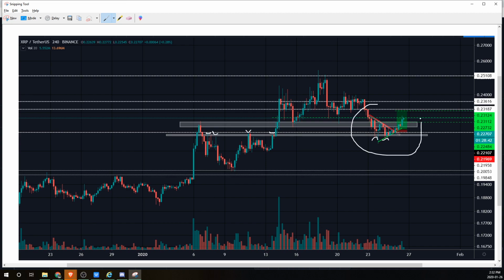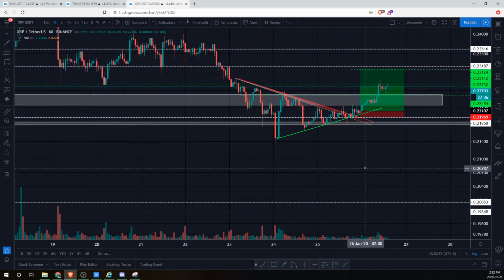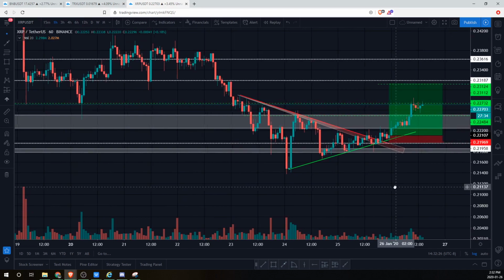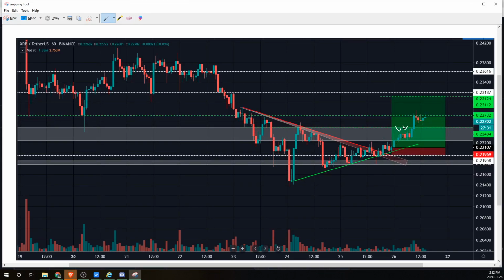And then looking on the smaller time frames here, we do see higher lows forming, which is a bullish indication. But overall, we did have a horizontal support there that was tested multiple times. So we knew that there is a level of buyers here. And then there was a level of resistance, and we did have to anticipate that we would have some struggle getting above that zone. But it managed to push through, and we'll talk about that zone when we get into the smaller time frames here, discussing the squeeze and why we entered where we did, and then also the fact that there was that level of resistance right here.